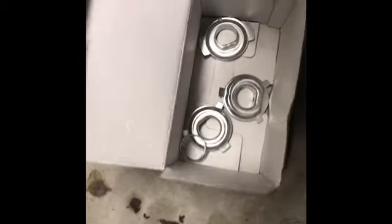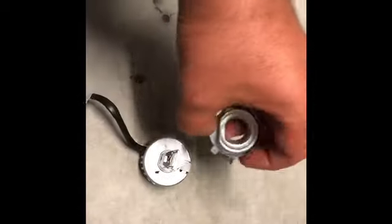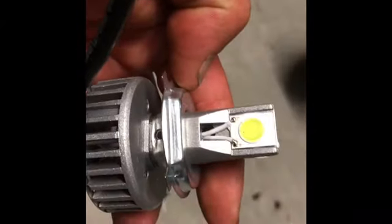So here are the other attachments that come in the pack, and I'll see which one fits. I found the attachment, which is this one here, and all you need to do is undo the screw here, and then this just comes off. Take that off, and you slide that one on, and then do the screw up down here. That's right. Where's the screw? Oh, here it is. So just push it down and make it fit somehow. Oh, I've got it on the wrong way. That way. There you go. Do the screw up, and then we should be able to mount it to the headlight.